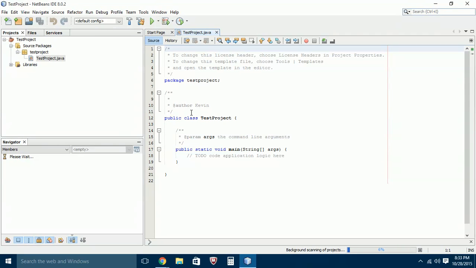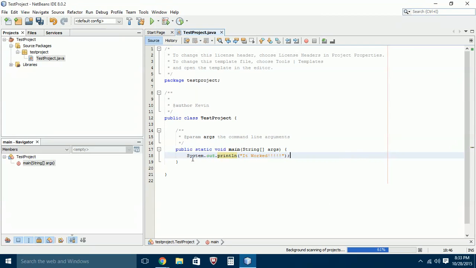So here I am, public class test project in the test project folder. And let's just try printing something to make sure it worked. So System.out.println, parentheses, quote, it worked, exclamation point, and then we'll throw a semicolon at the end.